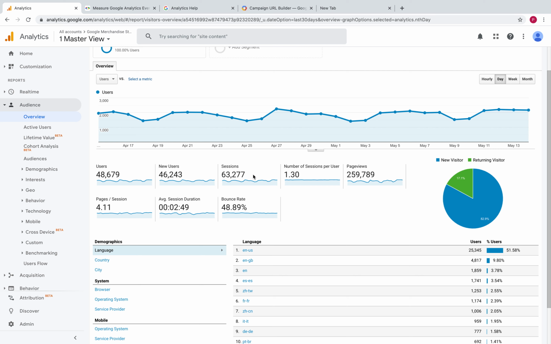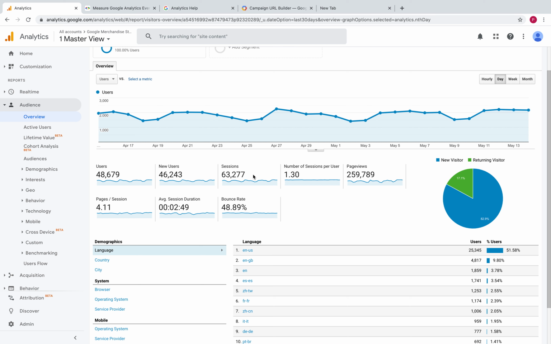And averages are one of those very dangerous elements in statistics, and you have to be very careful with them. I'm going to show you that in some of the reports, because averages can be very misleading and don't show you the full picture. Let's say your website only has 100 users, and 99 users visit your website once, and one user visited your website 10,000 times. Your average number of sessions per user is going to look decent, but when you dig down into the data, you'll see that you just have one super loyal fan, and everybody else doesn't care about it.